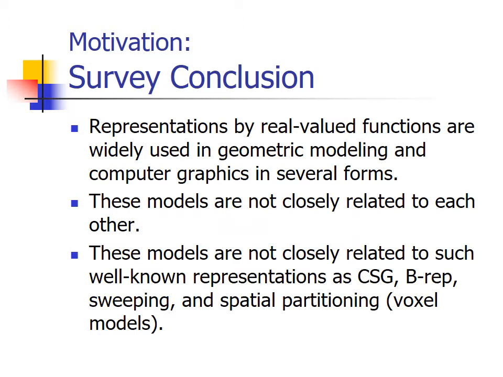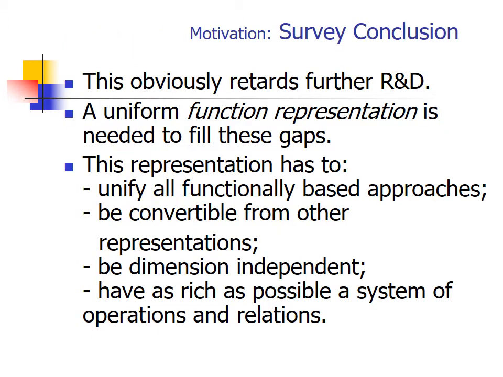We can make the following conclusions. Representations by real-valued functions are widely used in geometric modeling and computer graphics in several forms. These models are not closely related to each other. These models are not closely related to such well-known representations as CSG, BRep, sweeping, spatial partitioning, and voxel models. A uniform function representation is needed to fill these gaps. This representation has to unify all functionally based approaches, be convertible from other representations, be dimension independent, and have as rich as possible a system of operations and relations.